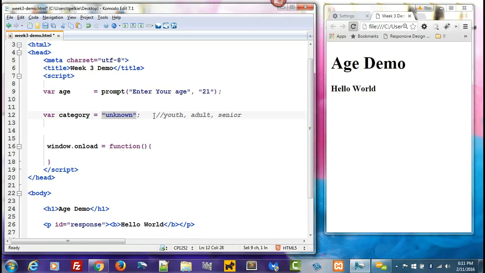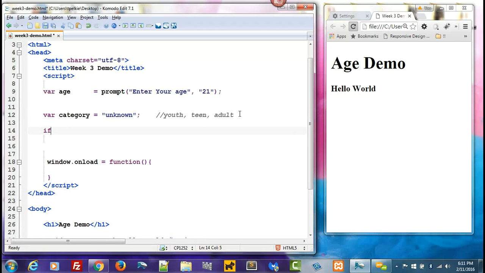It's a literal. And in our if, we're going to say if the person is under 13, they will be a youth. If they're between 13 and 18, they're a teen. Okay, let me do teen. Okay, I did it differently. Teen and adult. Okay, that's easier. Three categories. All right, so the first thing we're doing is the if, and it takes a condition. And notice the red line, that's my editor.